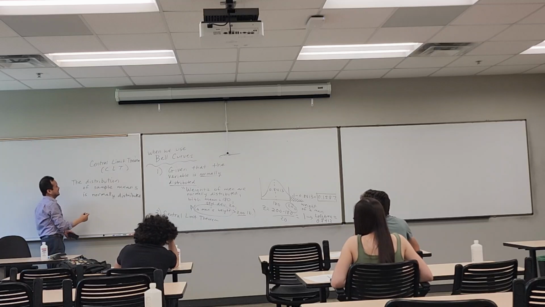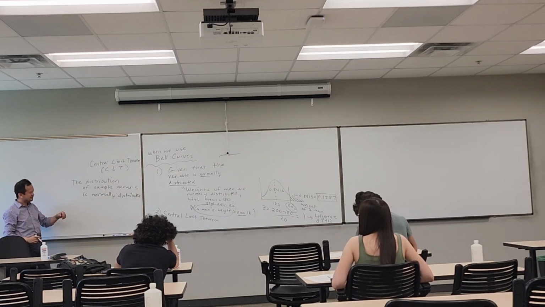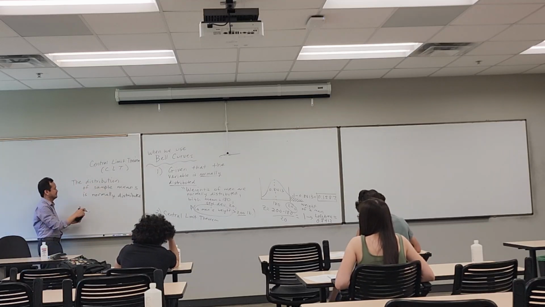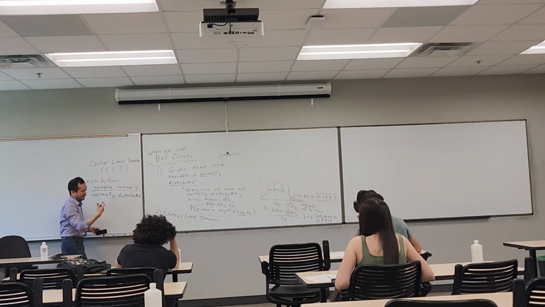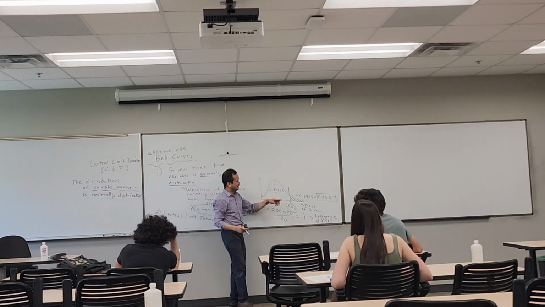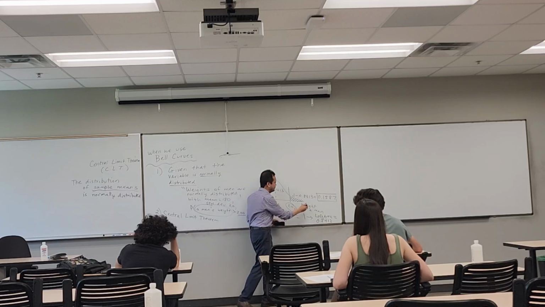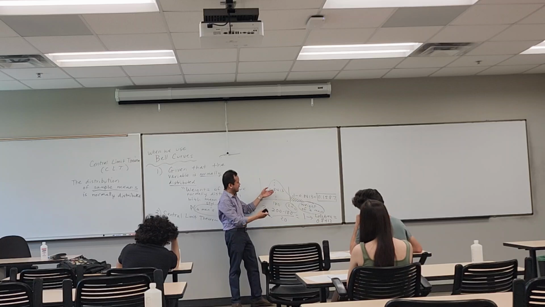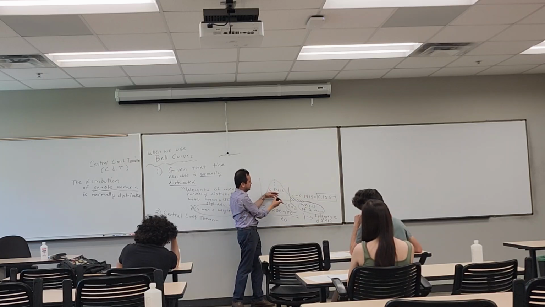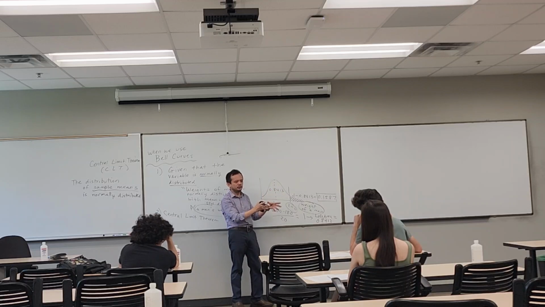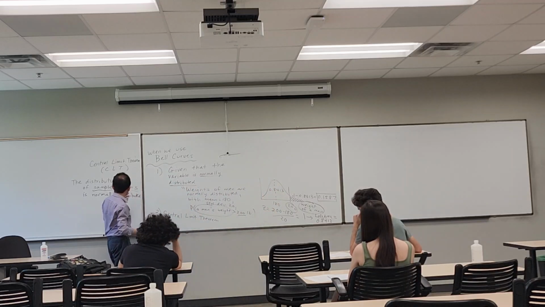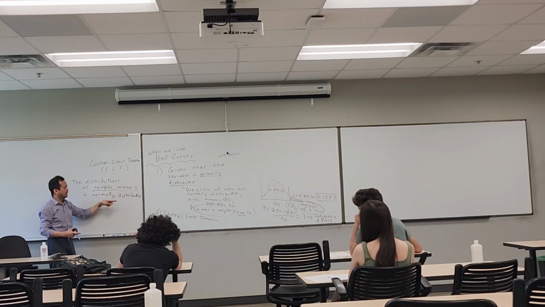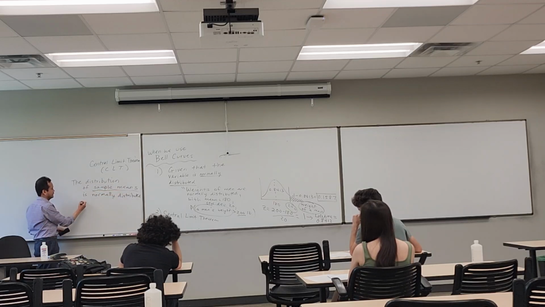Okay. So what the central limit theorem says is that the distribution of sample means, and what that means is that if you look at your original distribution, the original distribution is the distribution of individual values. Here, individual weights of a man. But if you were to collect samples from this original distribution and find the means of each of those samples and keep doing that, then if you were to find the distribution of those sample means, then that distribution will end up being a bell curve, which is normally distributed.